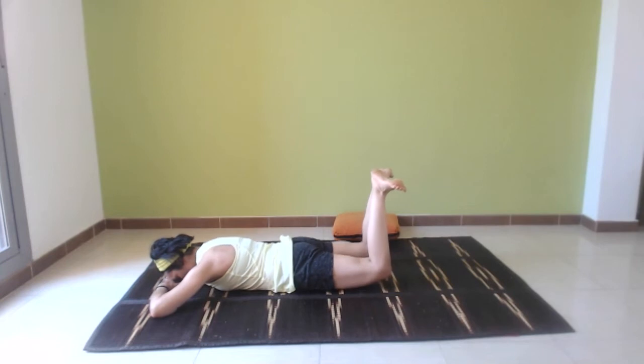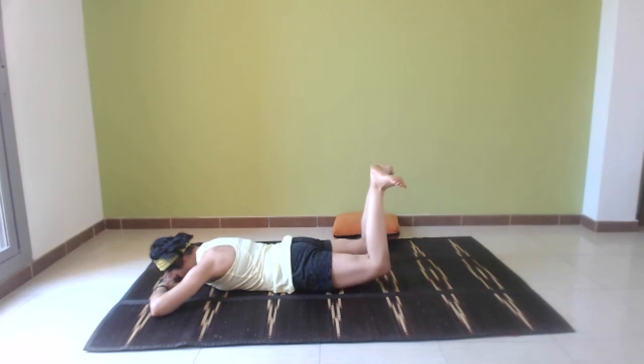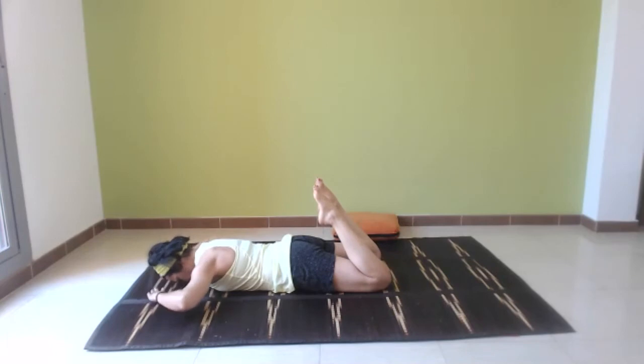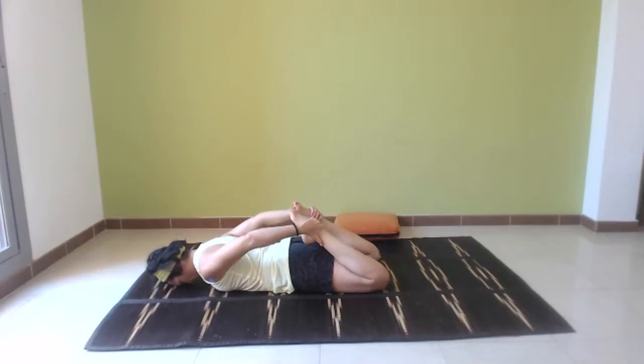Breathe out. Noticing any tension on your upper body. And make it your last one. Okay, so keep on knees there. And see if you can grab your ankles here.